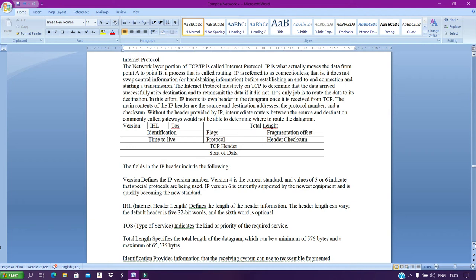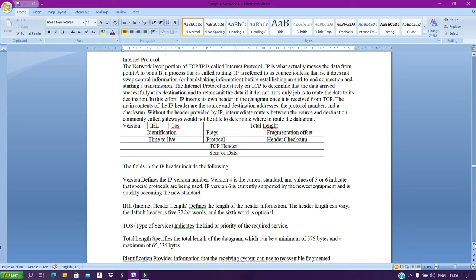IP is referred to as connectionless, that is, it does not swap control information or handshaking information before establishing an end-to-end connection and starting a transmission. The Internet Protocol must rely on TCP to determine that the data arrived successfully at its destination and retransmit data if it did not.